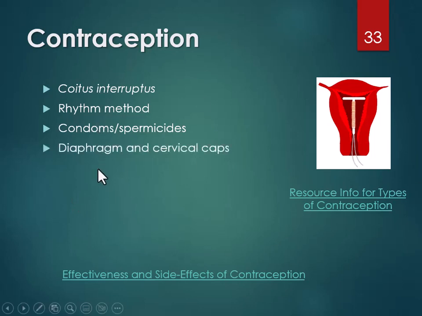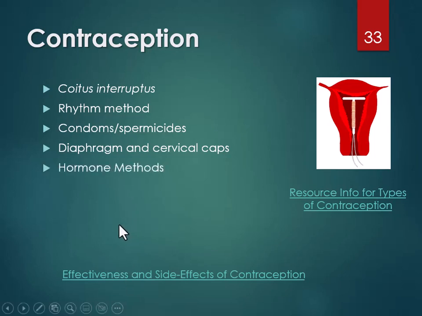A diaphragm or cervical cap is kind of like a condom for a woman. It too blocks sperm travel. It can be placed up into the vagina ahead of time, so you don't have to stop in the moment. It has to be fitted, however, by a medical professional. And if a woman gains or loses a lot of weight, sometimes they don't fit right, and the sperm can go around. Okay, they can be left there for up to 24 hours. In fact, they tell you to leave them for 6 to 8 hours after sex so that the sperm die.